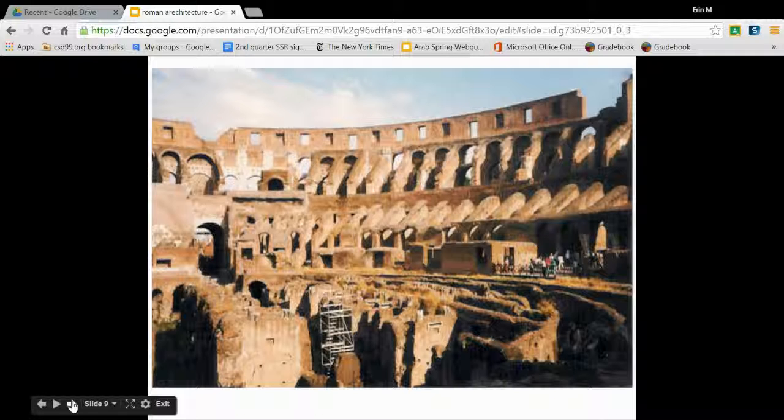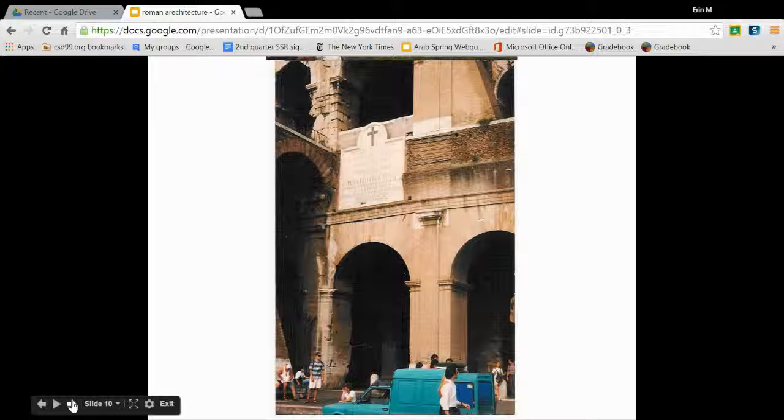Inside the Colosseum, there were a number of tunnels, and these tunnels would be places where they would have prisoners housed, and they would have animals housed, and they had lifts. So when it was time for a gladiator to come out and fight, that gladiator would get up on a lift, and they would be brought up to the main level where they would engage in battle.